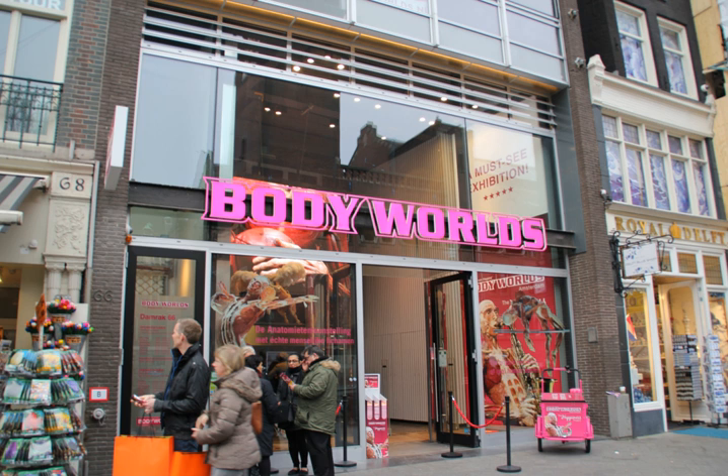Some of these contain exhibits very similar to von Hagens's plastinates. Von Hagens has asserted copyright protection and has sued Body Exploration and Bodies Revealed. The suits were based on a presumed copyright of certain positions of the bodies, but the counterparty asserts that the human body in its diversity cannot be copyrighted. Such lawsuits have not stopped the competition.